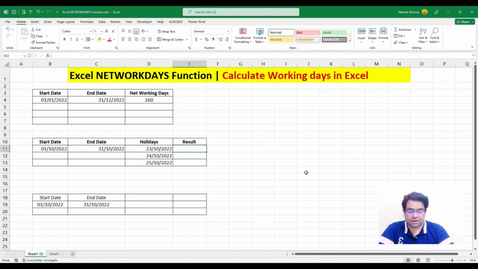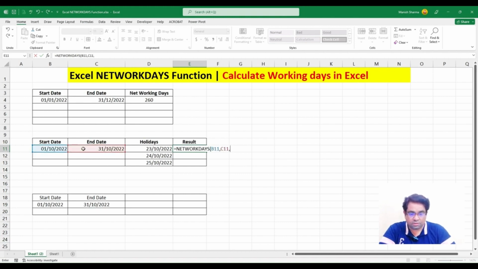Now let's calculate. Is equal to NETWORKDAYS, this comma end date comma, you completely select all 3 holidays and close the bracket.